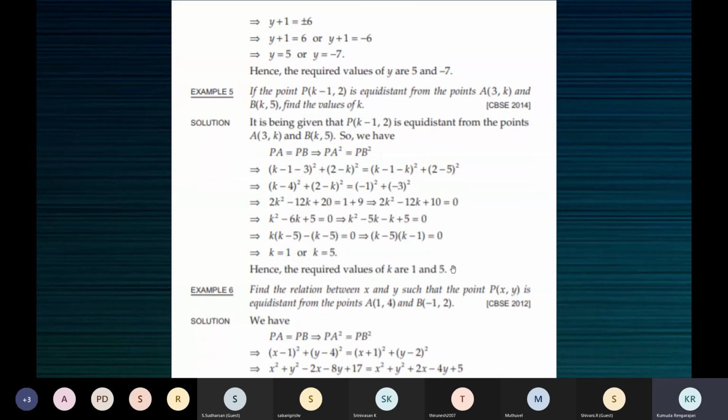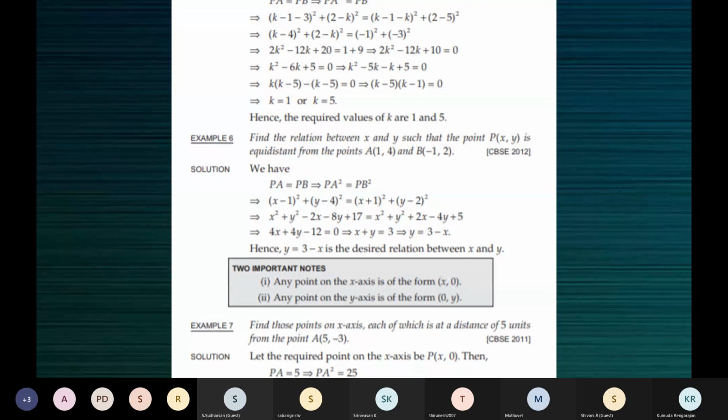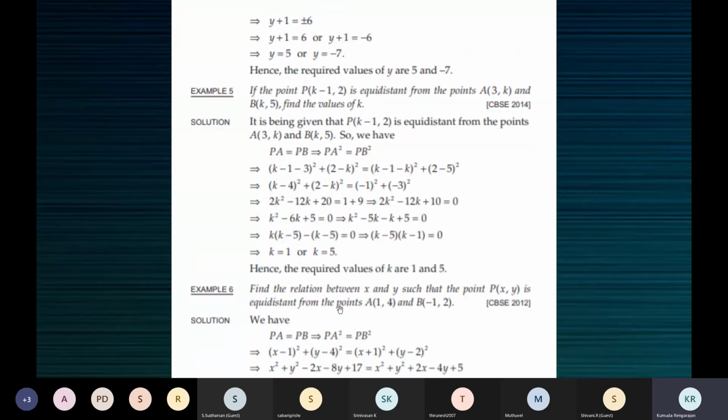All right. See, write this, that's it. If you can write PA is equal to PB, so PA square is equal to PB square, then you're going to substitute this by the formula, and for this, you're going to write this by the formula. So here you got an equation. Now this is completely your algebraic skills. Solve and find the values of K.